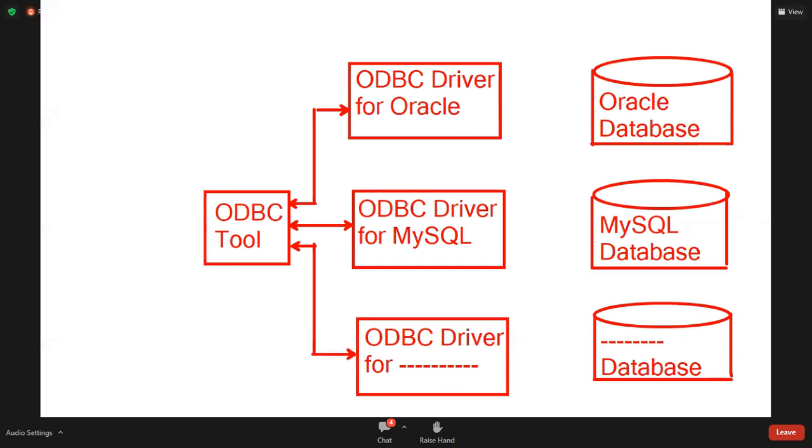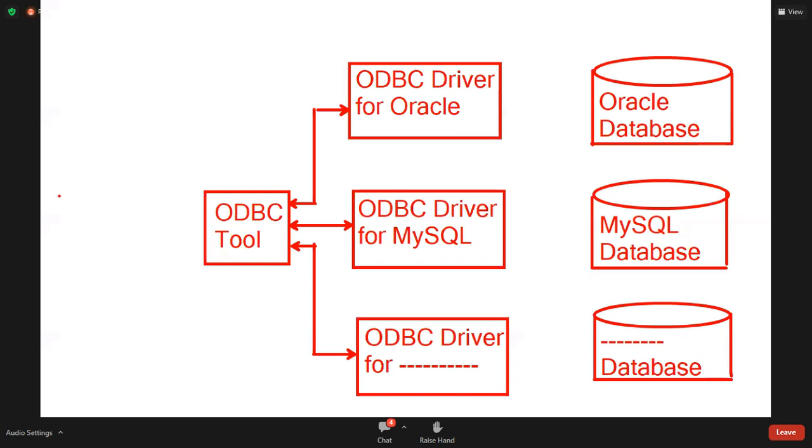It comes with the Windows operating system. Whenever you install Windows, the ODBC tool comes with it. Whenever you install a driver, it is installed in that. Even if it is not there, you can install it explicitly, and it appears in this dialog box.